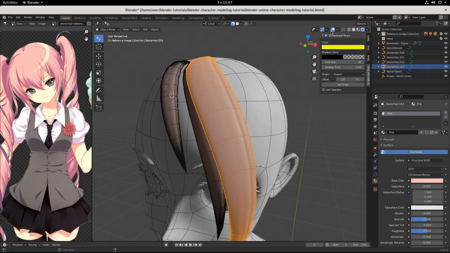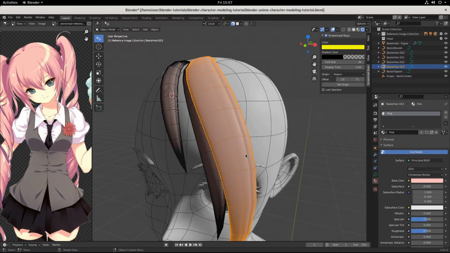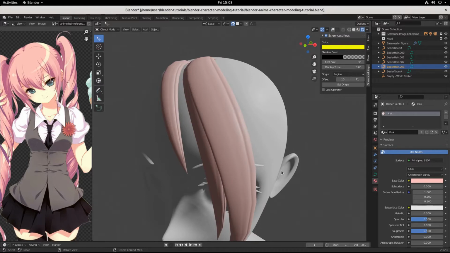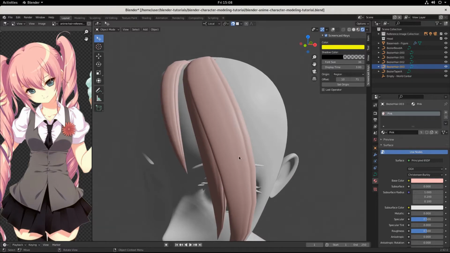If it's hard for you to see, just take off the tracers. These overlays right here are really just for us. It's kind of like a visual cue. You want to see where one thing starts and another thing ends. In three-dimensional space, overlays are your best friend. But when it comes time to render stuff, you're going to want to take them off. And look how pretty that is. Now she's got some divots in her hair, just some absolutely gorgeous bends. And it looks way more organic than how it looked before.